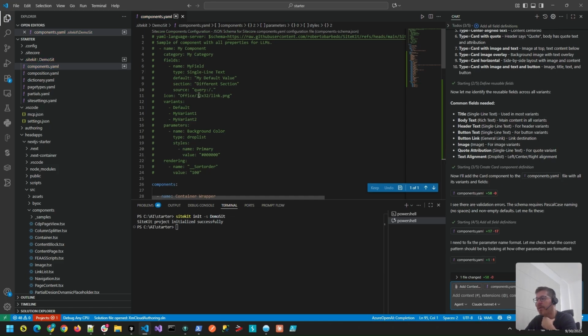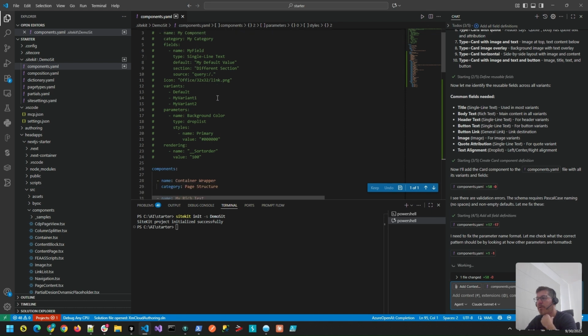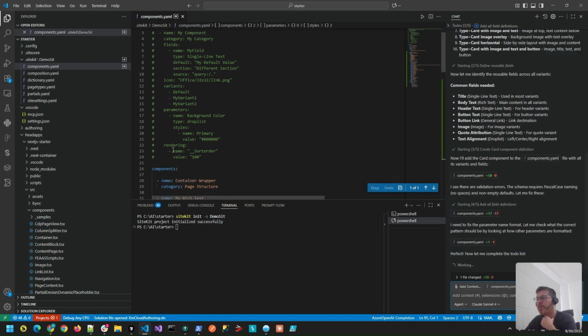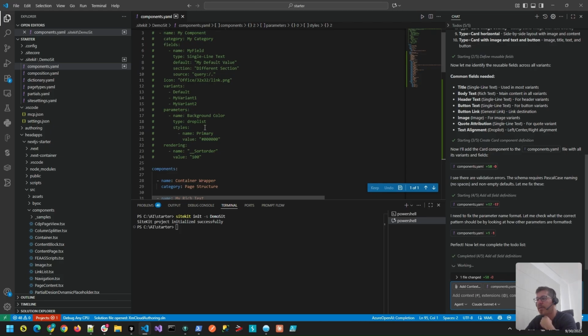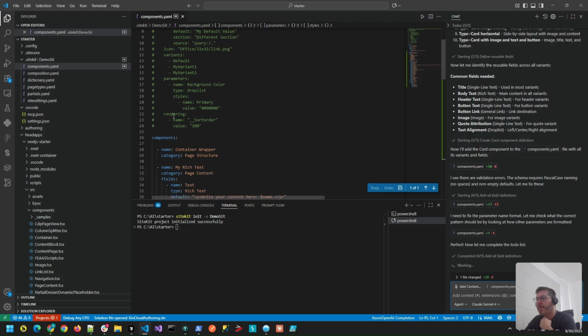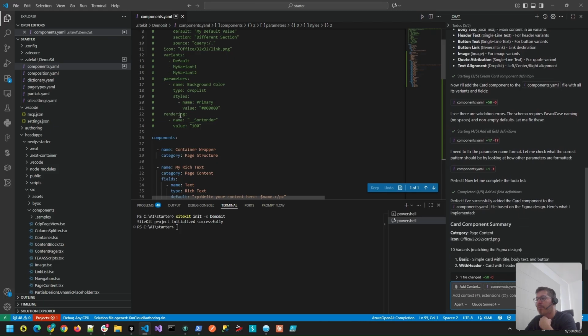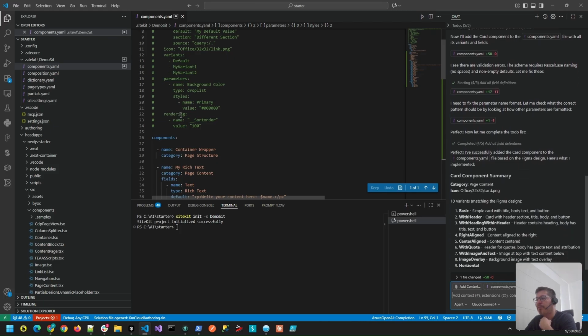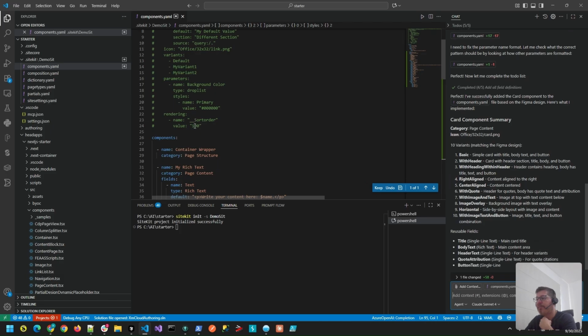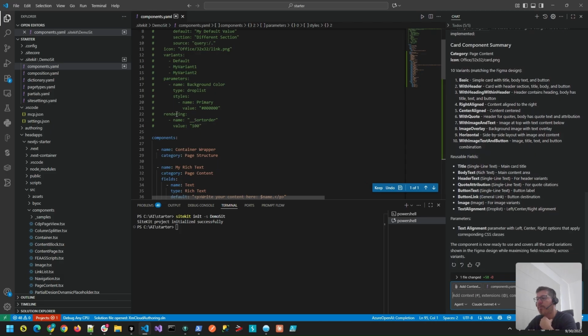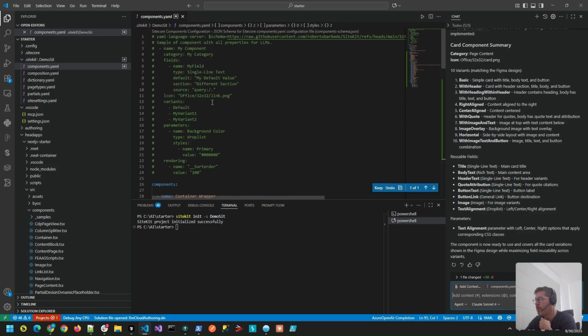You can define an icon, also optional, variants, parameters. Those are all optional and self-explanatory. In rendering, you also have the ability to set any value to any field in Sitecore for the rendering that is getting created by this component.